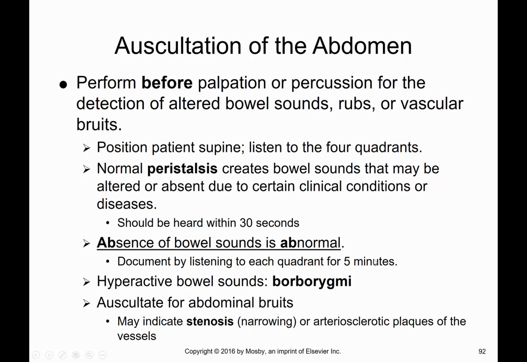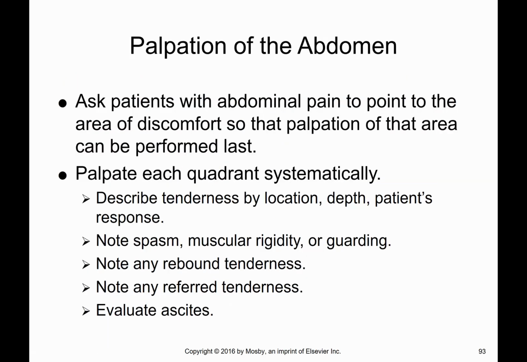Then we need to listen in each quadrant for 5 minutes. And so that's 20 minutes of my time, which in the real world you will not see this happening. But on a test question, this is the correct answer. So absent bowel sounds is you're not hearing any. Hypoactive bowel sounds, it's just going to take practice to know what's hypoactive and what's normal. Hyperactive bowel sounds, borborygmy, are basically bowel sounds you can hear without a stethoscope. But anyways, you can also auscultate the abdominal aorta and listen for bruits, which is abnormal if they're present.